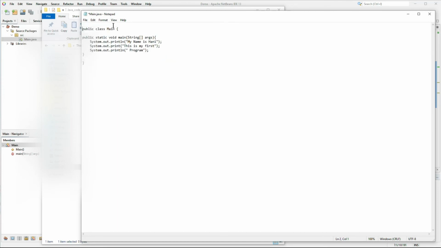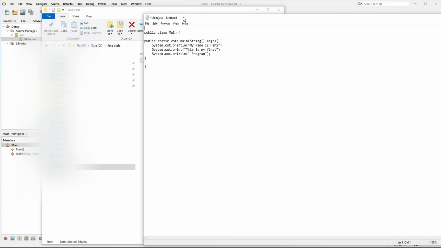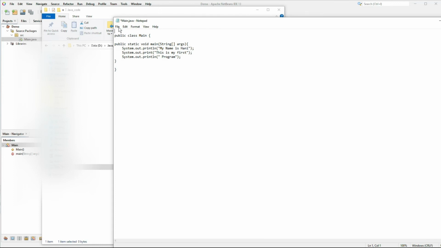So if we want to write some code, again, public class main, and then open the curly braces, and then we have to have a main method, which is written this way, and inside this main method, this is our code. I'm not going to create a package for now, and you will know why soon. But for now, I'm just going to keep this code like that and then save the file. Whenever I make any changes, I have to save, right?